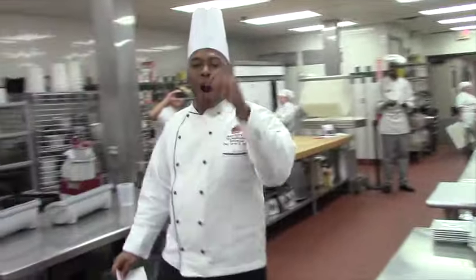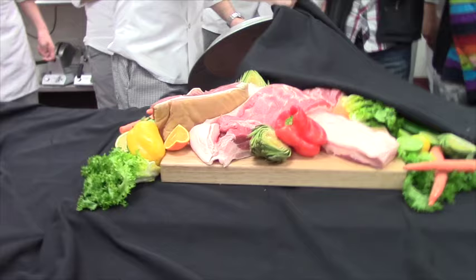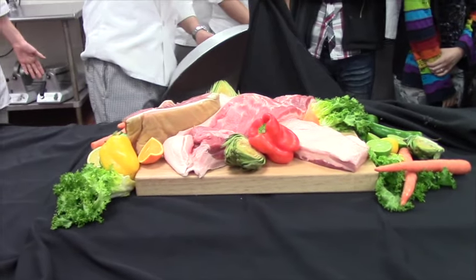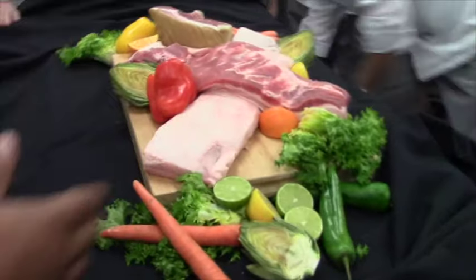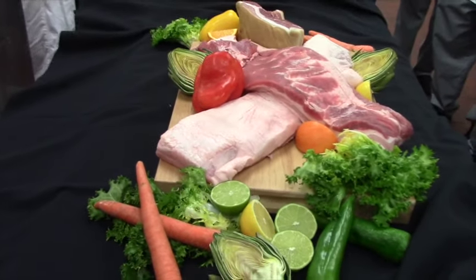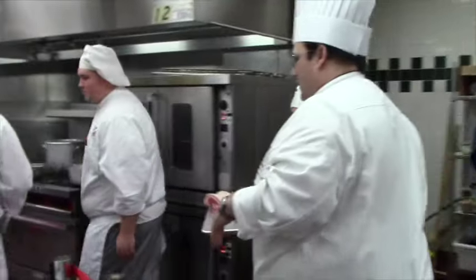So now, for our unveiling of the secret ingredient. So, gentlemen, on your mark, get set, go! Here we go. I'll take that pepper. All right.